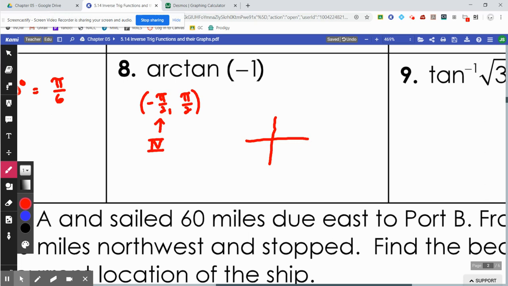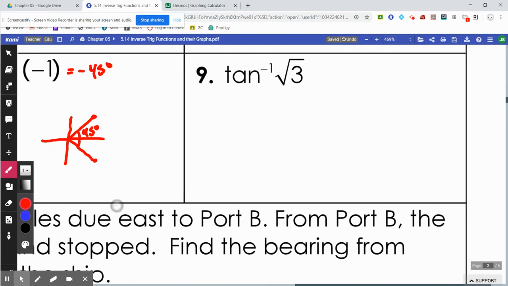So let's draw this, and where is tangent equal to 1 in the first quadrant? That's going to be a 45-degree angle. So tangent is equal to 1 at 45 degrees. So what angle down here would have the exact same reference angle, but it's in the fourth quadrant? Well, if this is 45 and we're looking for an angle between negative 90 and positive 90, then this down here would have to be negative 45. So it's very easy once you find that reference angle. If you're looking for an answer between negative 90 and 90, you can just take that reference angle, make it negative, and that puts it in that fourth quadrant like what we need.